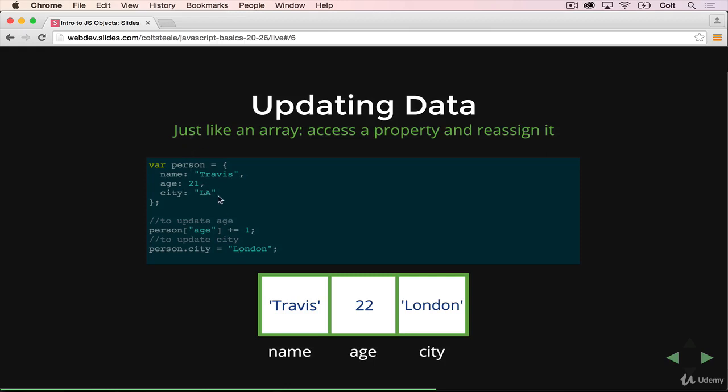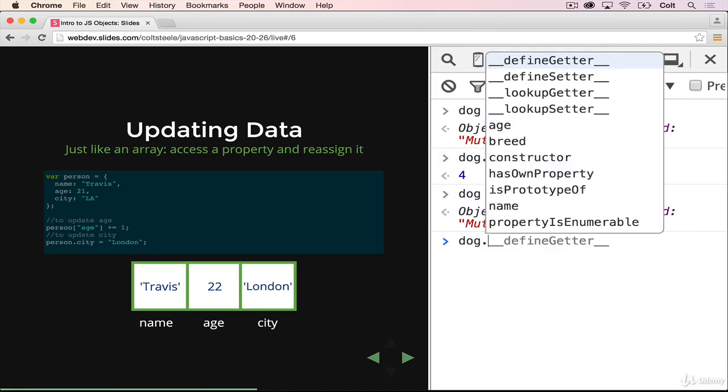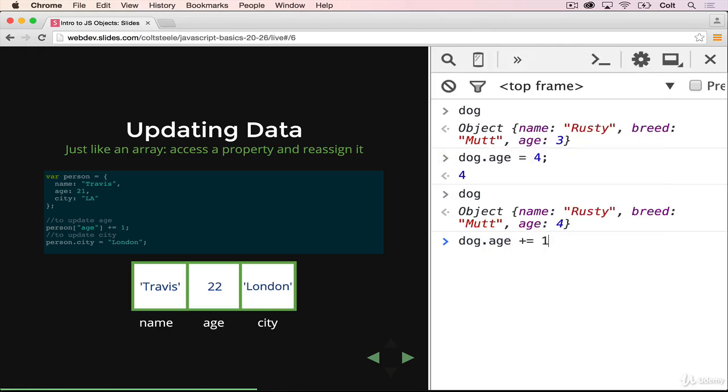So just to demonstrate that, let's go back to our dog object, which has name as Rusty, breed is mutt, age is 3. Rusty just had a birthday, so I'm going to change his age. dog.age equals, and I could either do this, equals 4, which is just going to make it 4 no matter what, and I can look at dog, or I could do dog.age plus equals 1, which will just add 1 to the existing age, and that gives us 5.